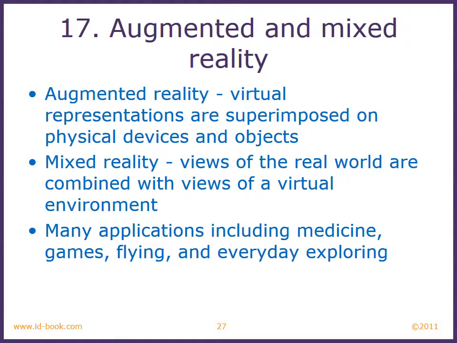Now look at the augmented and mixed reality types of interfaces. In augmented reality, virtual representations are superimposed on physical devices and objects. In mixed reality, views of the real world are combined with views of a virtual environment. Many applications, including medicine, games, flying, and everyday exploring, are taking advantage of this technology.